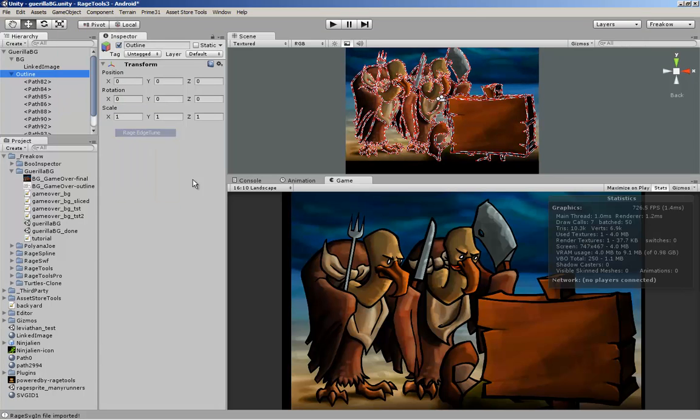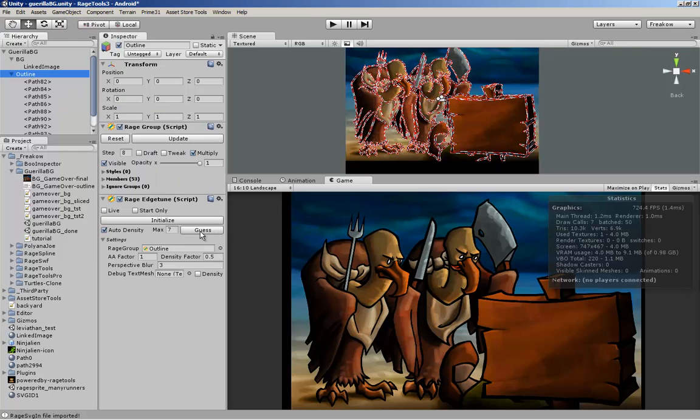RageTools, edge tune. So you may try guessing. Well, in my case, I just increase this to something like 8. It's up to you how many times you're going to subdivide, because that's going to imply the maximum number of triangles they may reach once your scene is running on your target device. Okay, so let's just click on initialize. Nothing else will really matter.